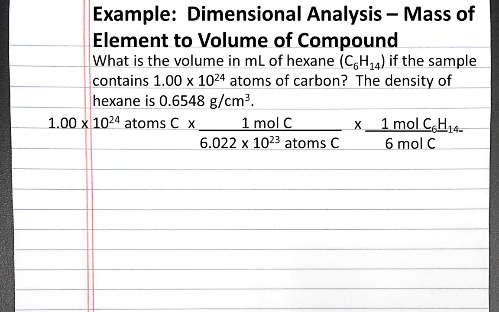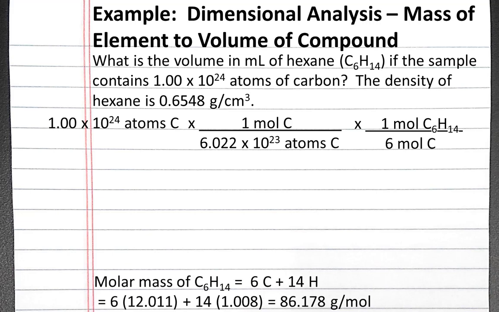Next we'll convert from moles of hexane to grams of hexane using the molar mass. Calculating the molar mass of hexane, we have 6 carbon plus 14 hydrogen. Putting it into our calculator, we should get 86.178 grams per mole.